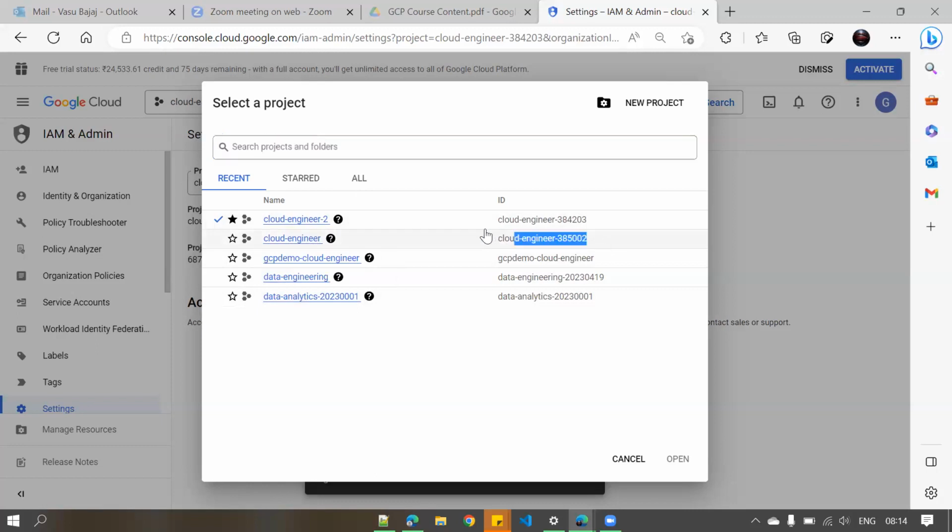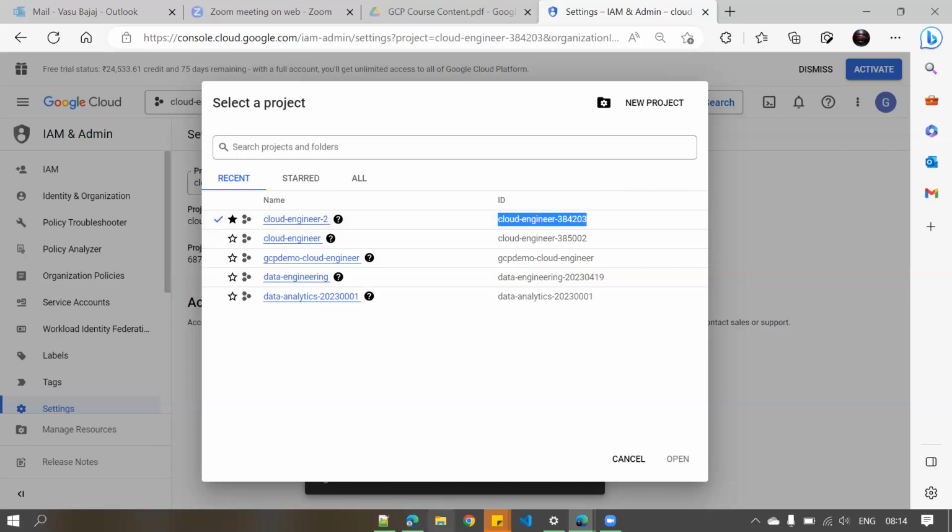Then I can only distinguish the project based on the primary ID or unique identification number. This is that ID. Again, I'll repeat. Once you have created a project, the name can be changed, but the ID cannot be.